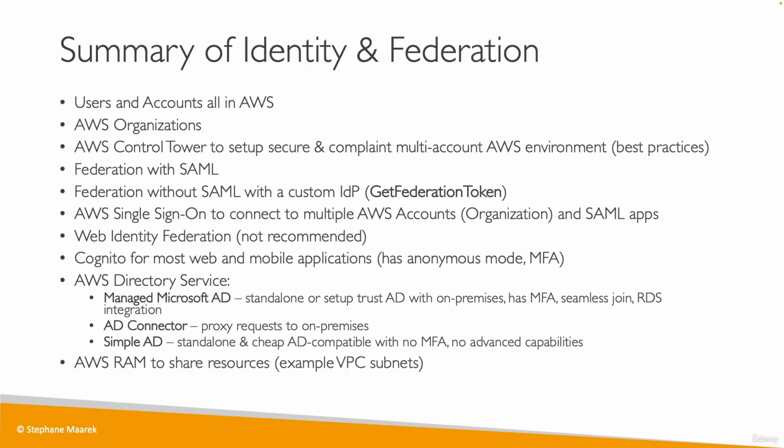And finally, if you need to share resources within your account, then think of using the Resource Access Manager service, or RAM. Okay, so to summarize this lecture, what you want to get out is that usually AWS will try to make you lean towards the more modern way of doing things. So SSO is always going to be preferred to doing federation with SAML 2.0. Or Cognito is always going to be preferred to doing raw web identity federation, and so on.